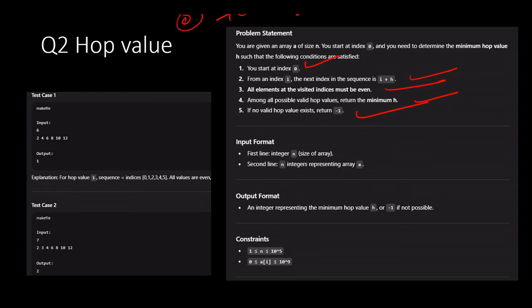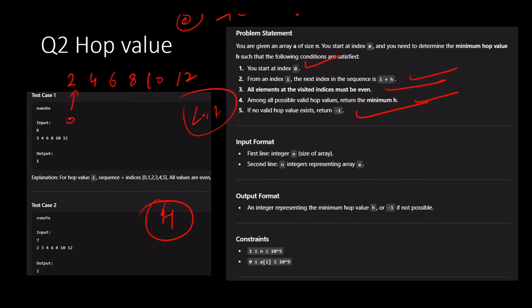See, what they are saying is that the first element will always be even. Suppose our array is 2, 4, 6, 8, 10, and 12. We need to start from index 0 and go till the last index. The hop value h should be minimal, and when we keep increasing the sequence with h, all the elements at visited indexes must be even.